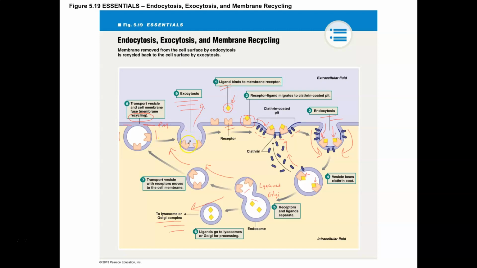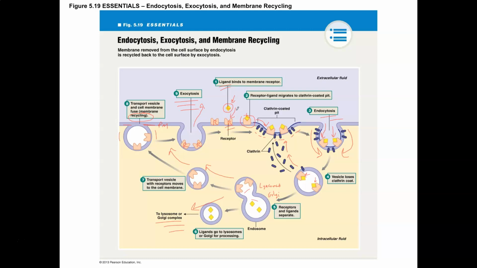And then you're reinserting those receptors. We'll put R here for receptors. We're reinserting those receptors back into the plasma membrane so they can bind to ligand again. So we'll put an L for ligand. Those ligands now can interact back with the receptors, and you can start the process all over again.